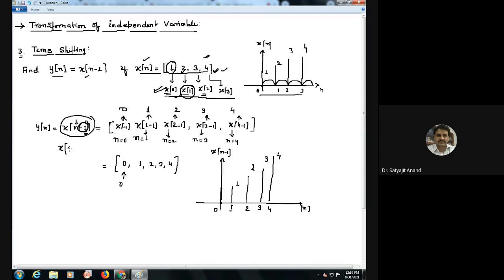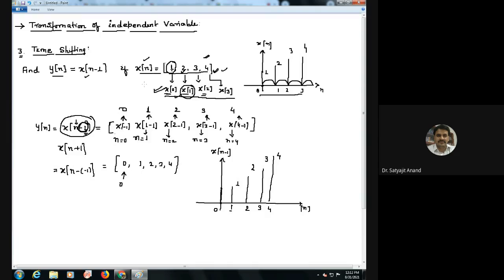In the same way, if I write x[n plus 1], you do this from your side. So how will I write this? x[n minus 1] means this x[n] will be shifted by 1 towards the right, and x[n plus 1] means it will be shifted towards the left hand side, by 1 second. If it is n minus 1, it will be shifted towards right by 1 second. So this is called time shifting. So that is your conclusion. Understand?